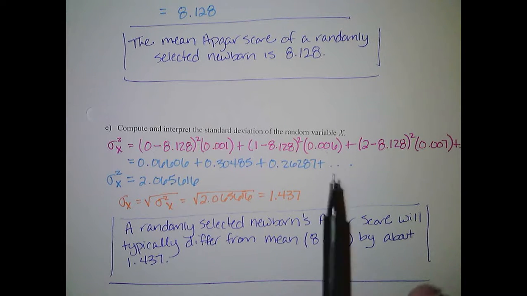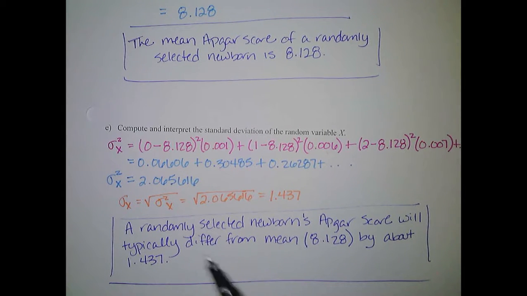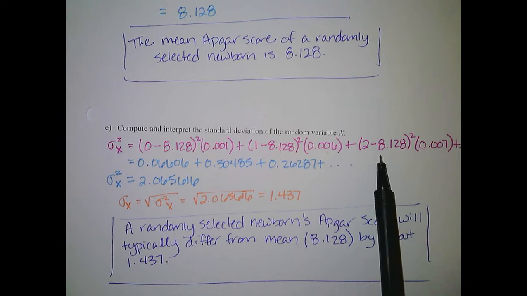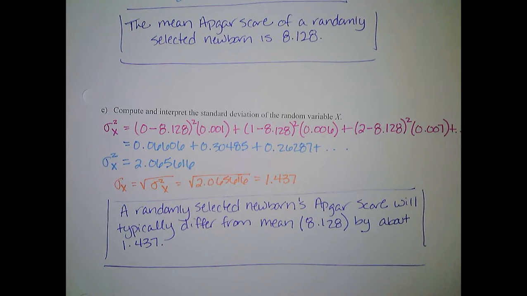Now, I didn't write out every step here, but I calculated this number by typing all of that into my calculator. So I would have kept going with that process. I would have taken the deviation for 3, squared it, and multiplied it times the probability of 3. The deviation for 4, squared it, and multiplied it times the probability of 4. And I would have had to do that for each outcome until I got to the 10th outcome. So basically I have 11 different squared deviations times the probability and then adding them all together. So you can see where this process could start to get a little bit tedious.